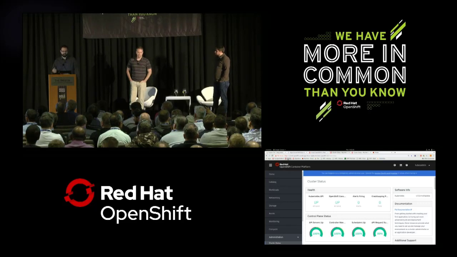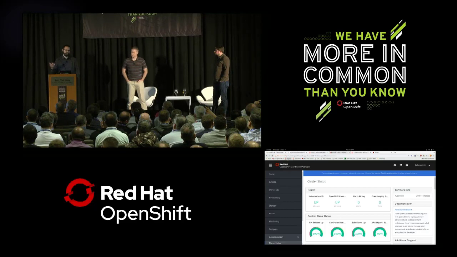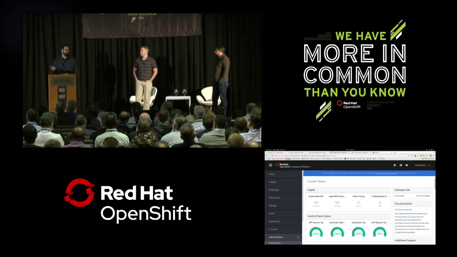And traditionally, people would install a Kubernetes cluster, put some monitoring on it, and then hope it stays up and hope that your monitoring solution tells you when something went wrong. And so we wanted to level that up a little bit. Kubernetes is a very big surface area, especially when you want to add the necessary components to actually make it a useful product in production.